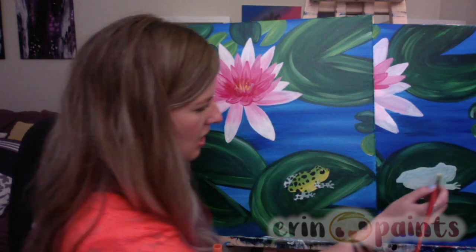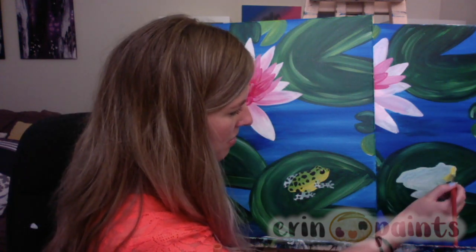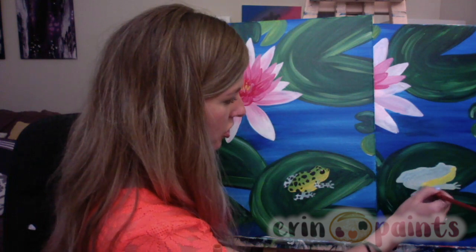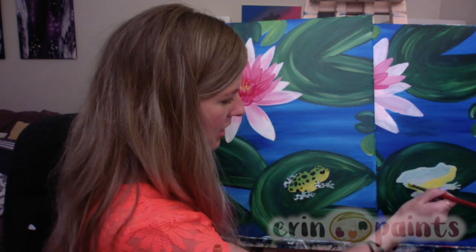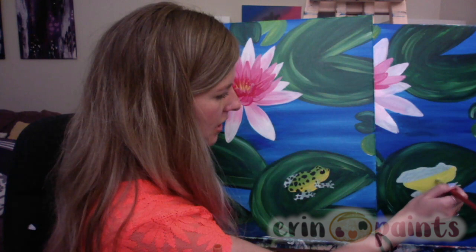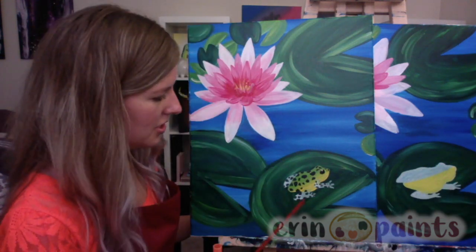I'm doing this on the underside, so I'm going to start kind of at the little nose area here, just kind of wiping right on top of my white. Again, it should be pretty straightforward because we have the shape all done. You don't need to worry about the shape anymore. You're just kind of filling in. So I'm curving around with that belly, going right to the end of the little butt area. Pretty much splitting him in half, see that? Right in half. So he has a nice bright underside.